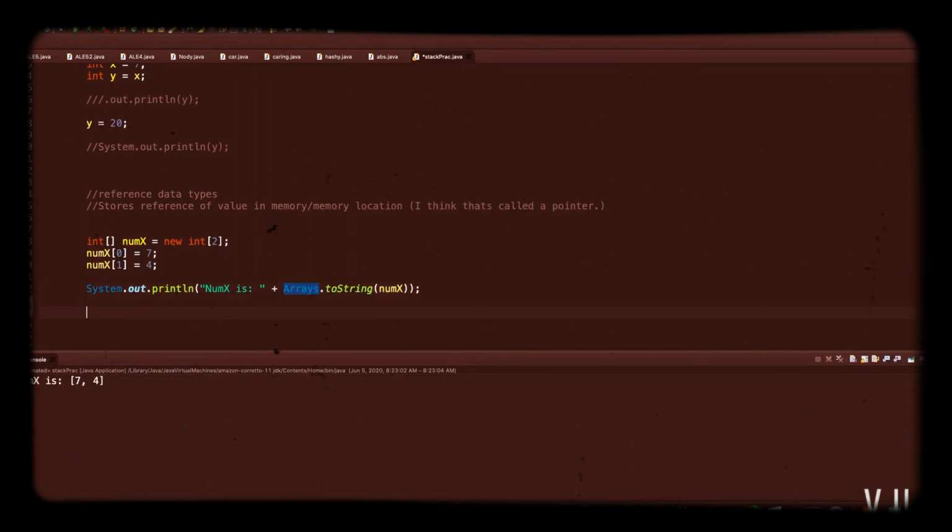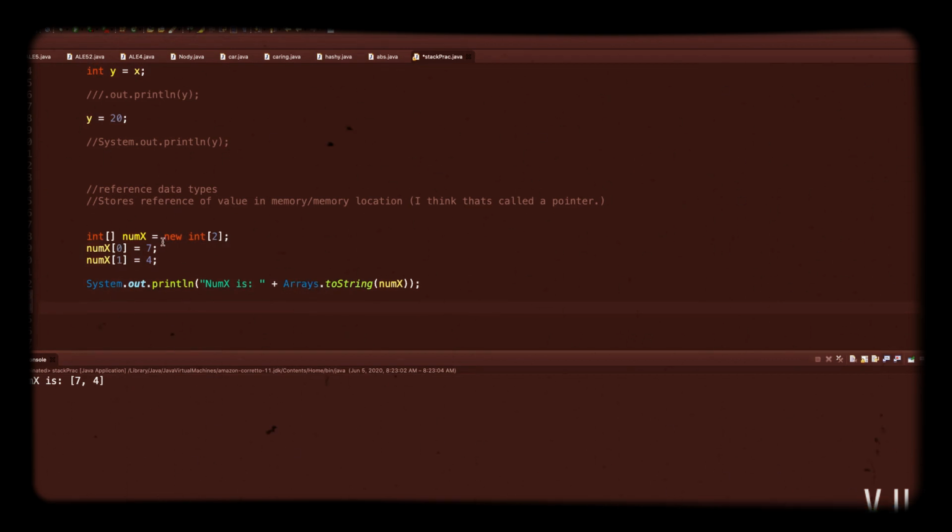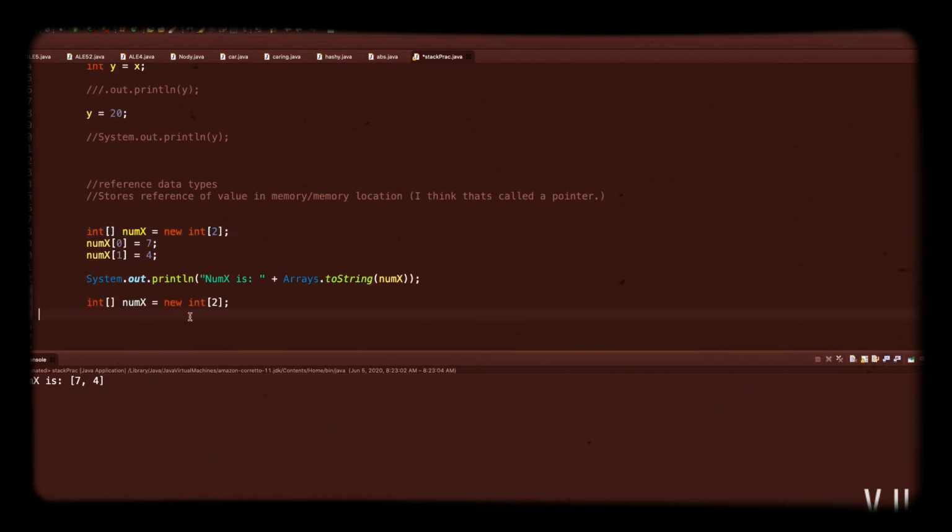So then I can get another variable and call this one numsY, and I'll say numsY is equal to numsX. Here's the thing about this variable numsX: the values are not directly in the memory. The values are going to a memory location, to a pointer in memory, and that pointer is going somewhere. I don't know where it is. I think it's something like a heap or something. I don't know what that even means.